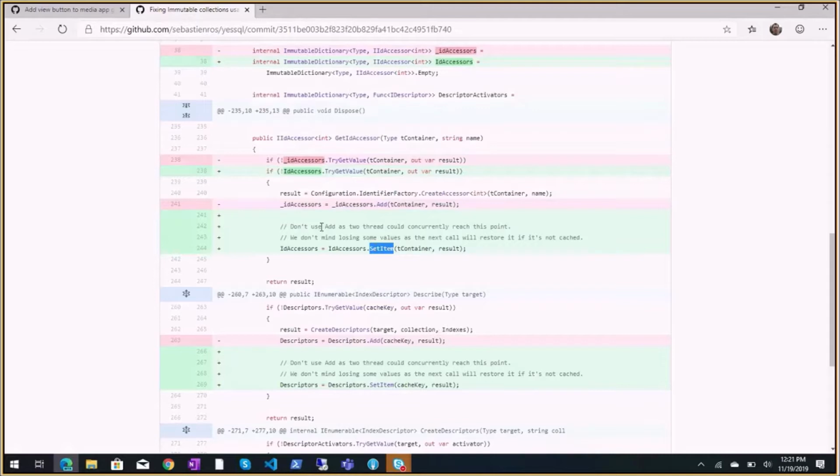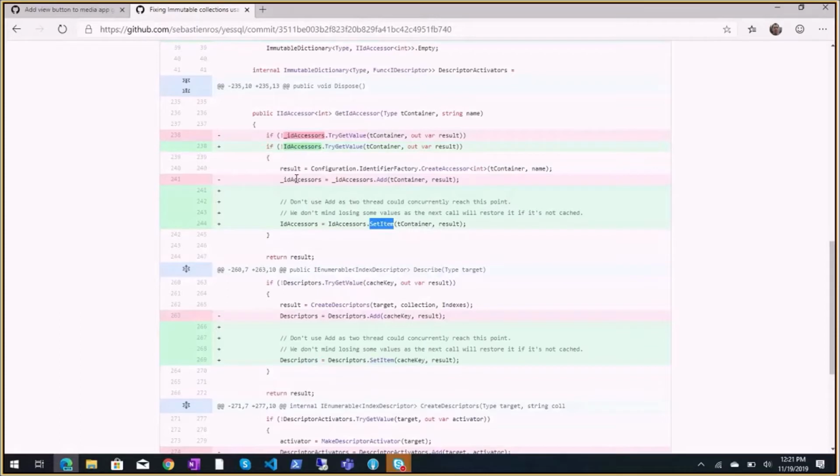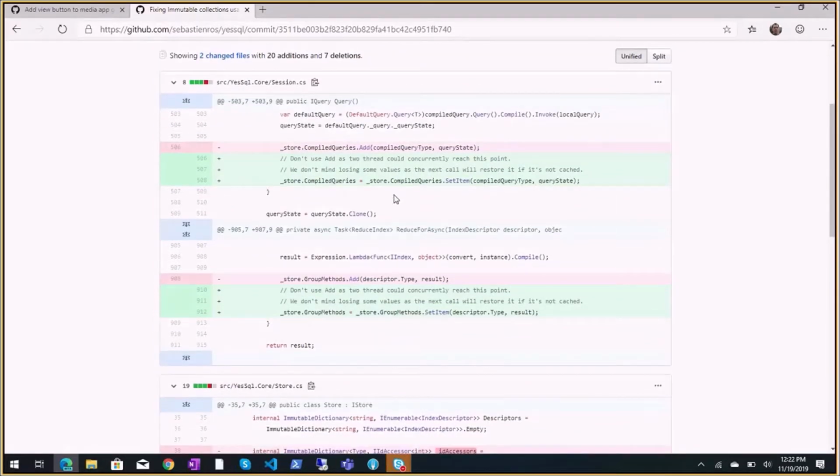But it was worse than that, because some of the usage was not reassigning the immutable array back to its property. It returns a new array, a new collection, so we have to reset. So some of them will not work actually. Like this one, you see here, compile queries.add. It will do that all the time because it's just creating a new collection with a new item, but we don't reuse this new item. So the next time we go to this code, it will still add it and add it and add it again. So this was wrong.